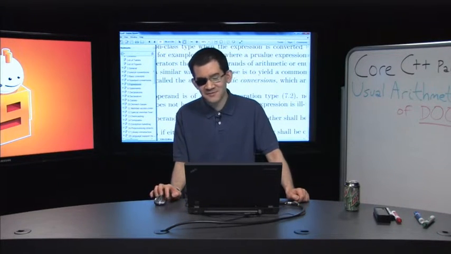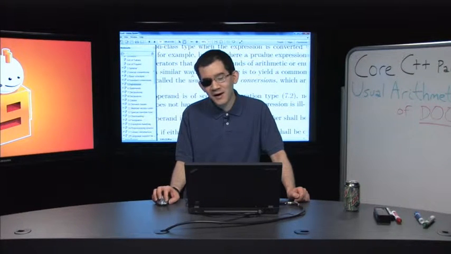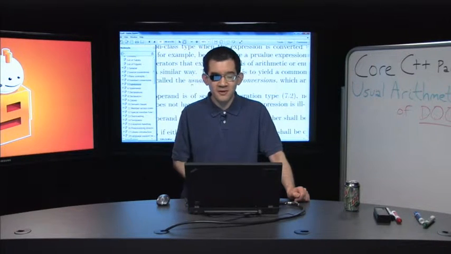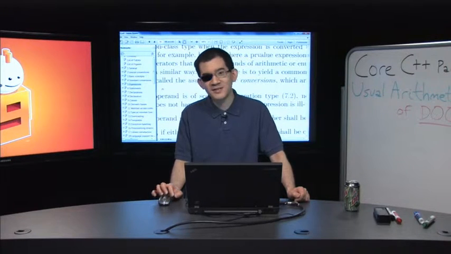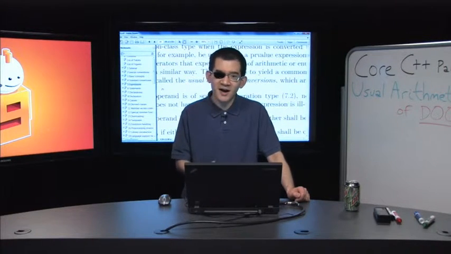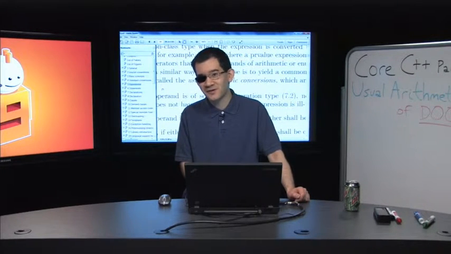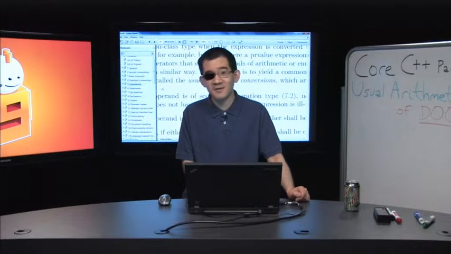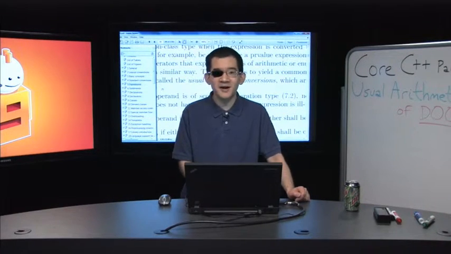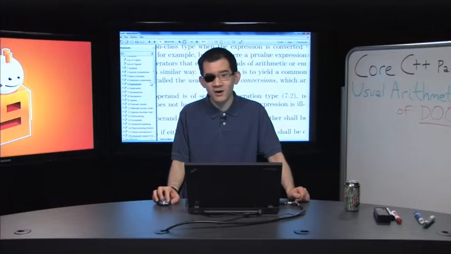So the usual arithmetic conversions, let me put those off to the side here. Let me start with how I came to explore this area deeply recently. There was a bug in the STL. Our STL implementation is extremely high quality, and it also tries to be extremely fast. And sometimes these are in conflict. Implementing optimizations, if they're not done with extreme care, can actually introduce subtle correctness bugs. And this one had actually been around for a while, many years in fact, until users reported it, and we were able to fix it in our current builds.